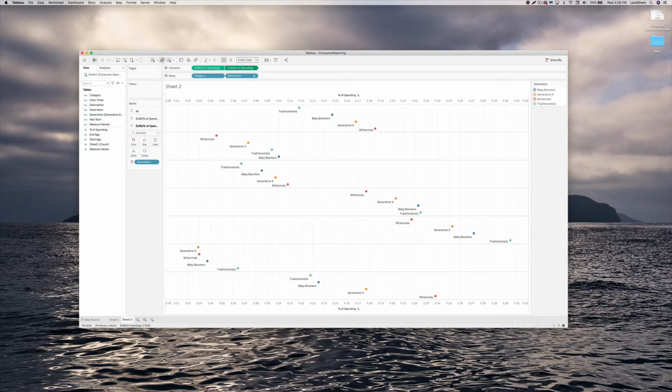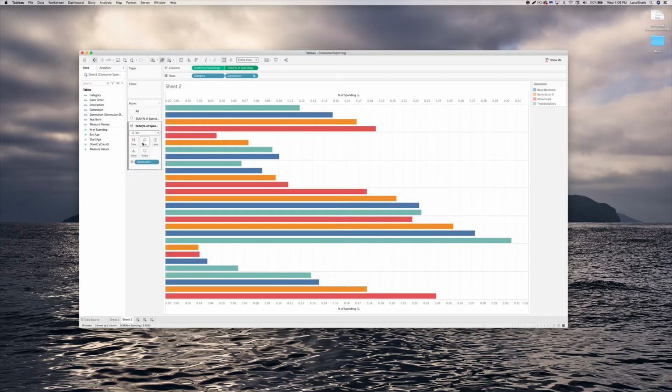Now, if I'm right, we want to change the circle to a bar. So there we go. And so now we want to go back to sum percentage and choose the label and align it. So come up here, label, and we want to, where is that? Okay, click on that, and we want to come to horizontal and center it like that. Now I notice that our letters or things are off center. What did I do wrong?